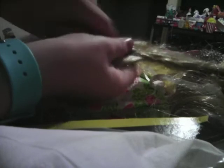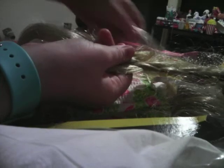And if it goes on over from this way, see, if it goes over this way, then you need to take the hair and you need to go under it and have it underneath. That's the way that I did it. And then you need to continue that.